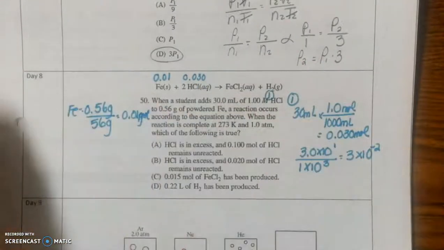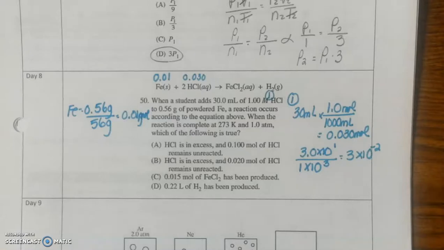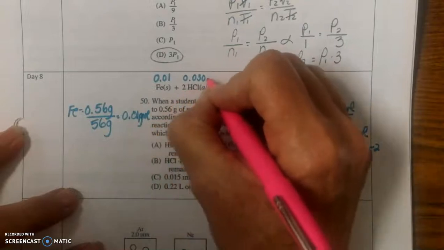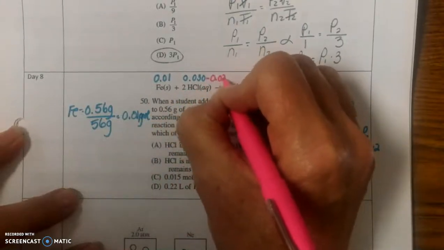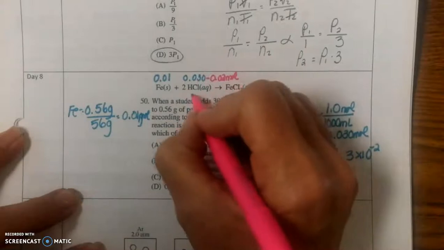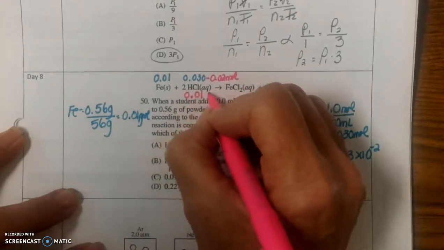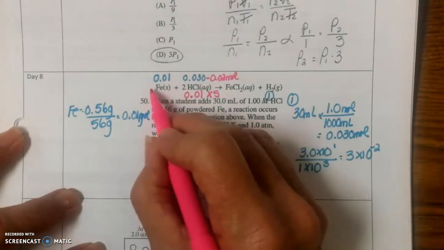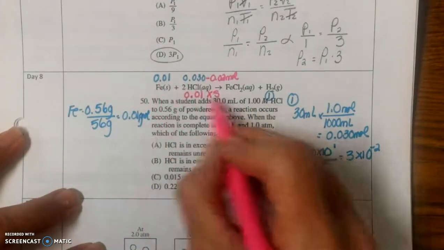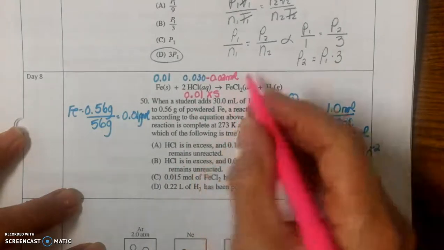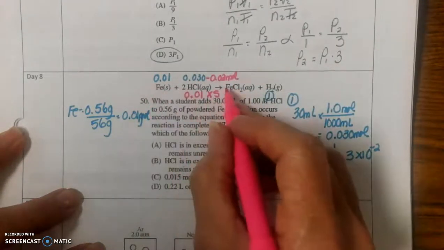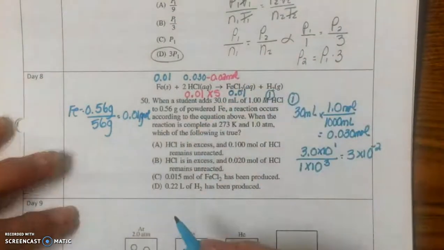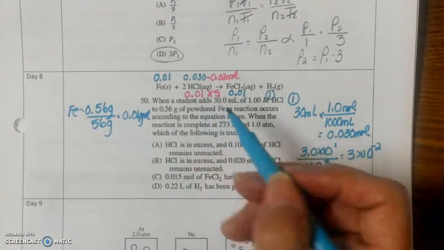So I need, I'll put this in pink, 0.02 mole. So I have 0.01 in excess. If I need 2 times this amount, 2 times 1 to give me that. And when I do that, I get 1 to 1, I get 0.01 moles of that. So my HCl is in excess.